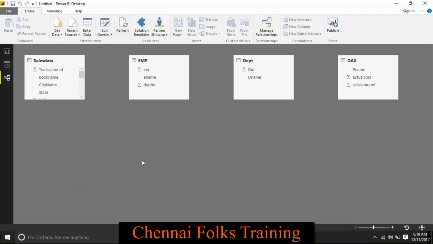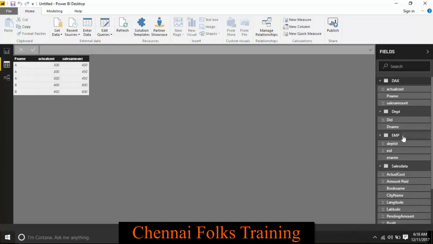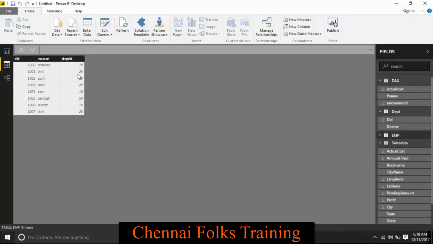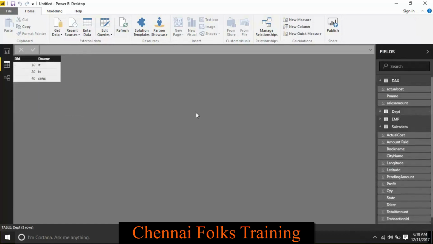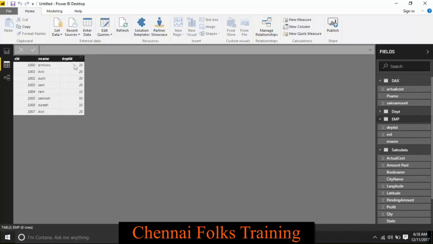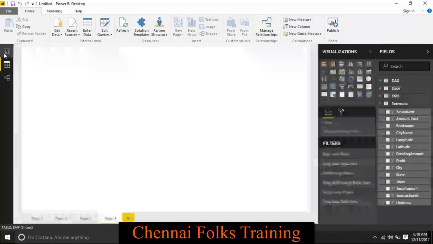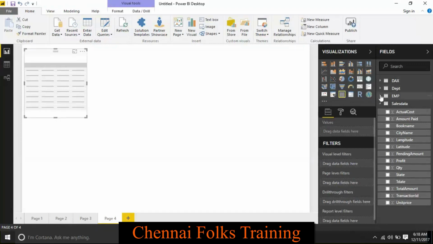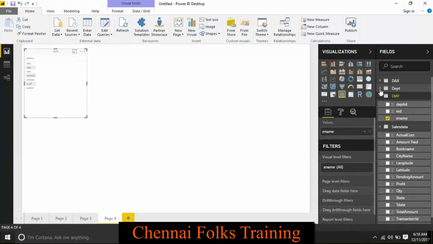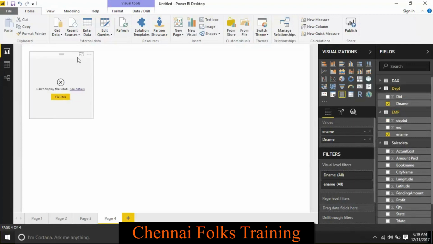Okay, so now understand a basic small example. You have a department table and an employee table. These tables you know from a long time. The employee table has employee ID, employee name, and department ID, and the department table contains department ID and department name. So you have a requirement that, boss, for each employee you want to see the department name instead of the department ID. So if you create a table visualization from the employee table, employee name, and the department table, department name, it is throwing an error.